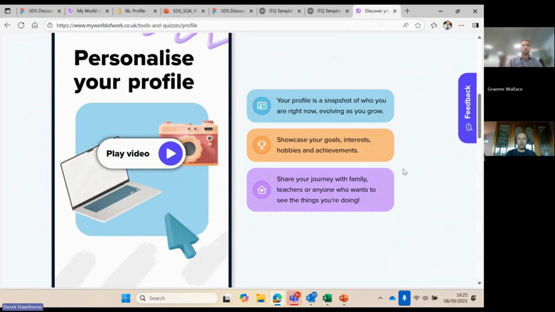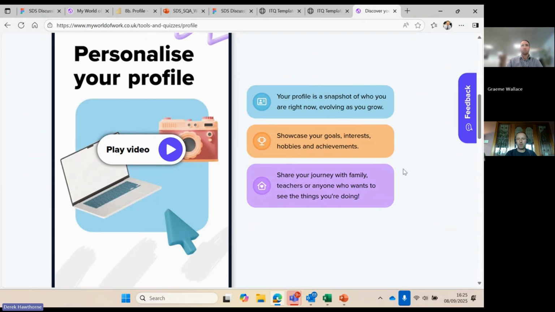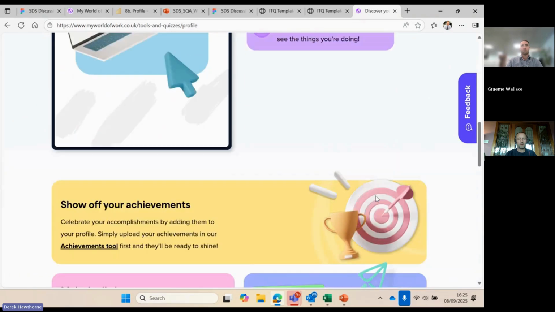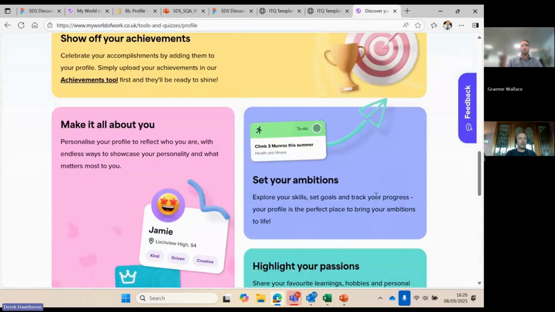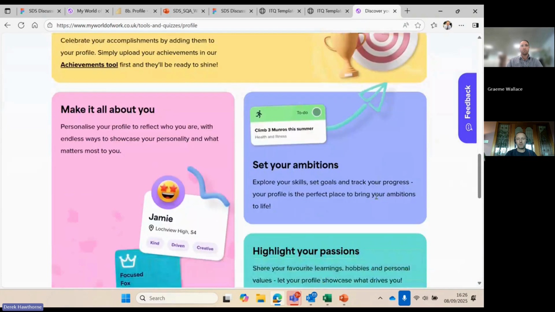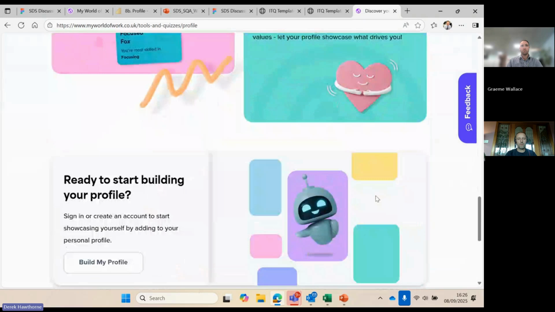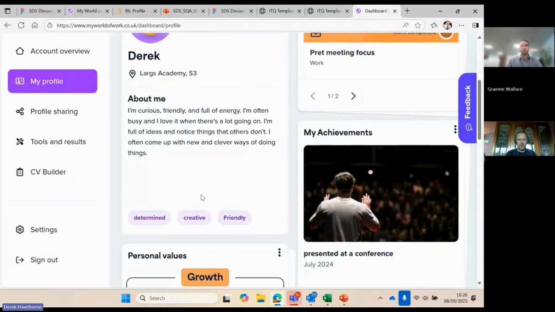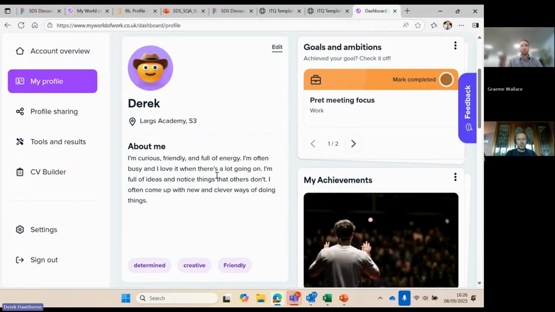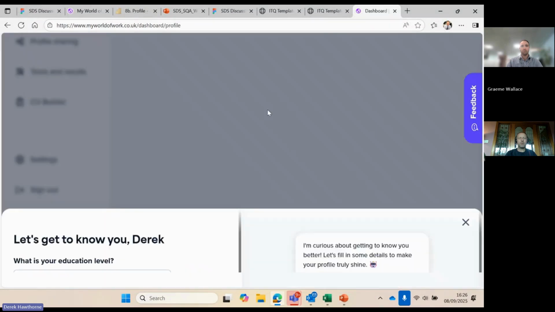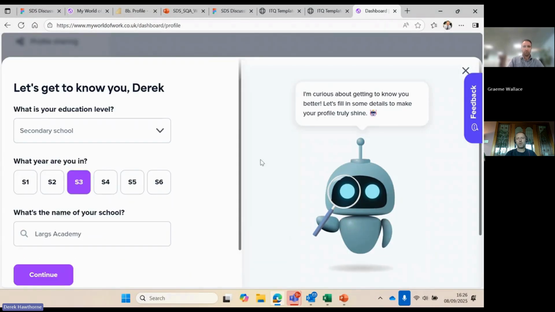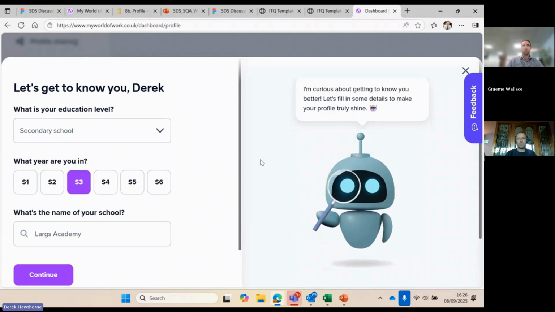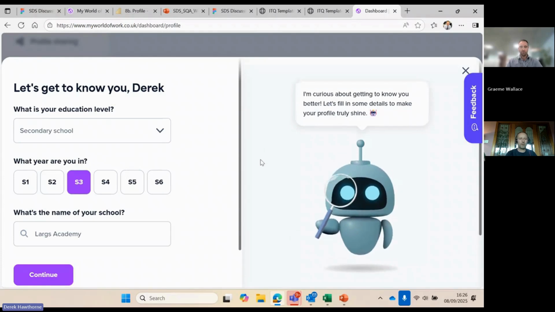Again, a little video that introduces the profile, short and snappy, a little bit of text that tells you a little bit about the benefits, and then some information on some of the sections you're going to be working on. And at the bottom here, you can go in and build your profile from here. So I'm going to just start at the About Me section, because the very first time you come to this is the view you get. You don't get into all the sections of the profile.